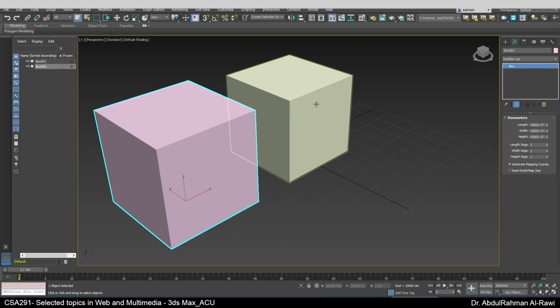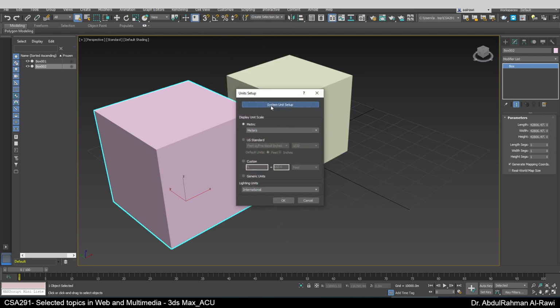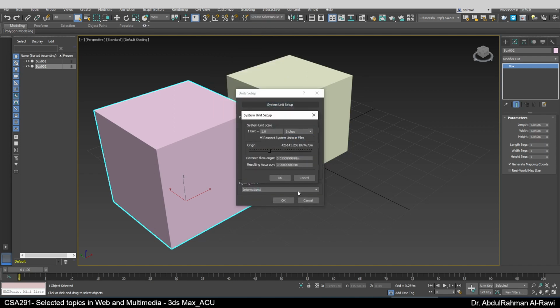So at this point you might ask, do I need to know all these at the beginning? You need to know what they are and how you change them. You don't need to change them right now. Actually what I'm going to do is go back to the standard one. I'm going to keep this as inches. These are the defaults, and I'm going to keep this generic. We might speak about this later on.